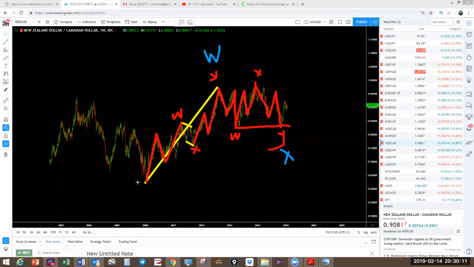This move. This is what I'm anticipating. I'm going to get another move exactly like that. And that move will now happen from around this area, making this a 1, 2, 3 WXY, completing somewhere around that area. That is if it is not the diagonal as Riaz has looked at.